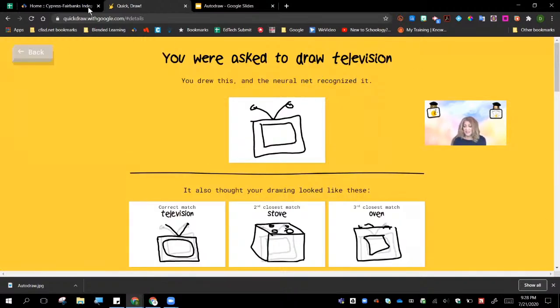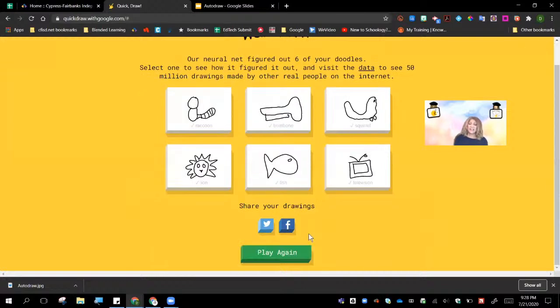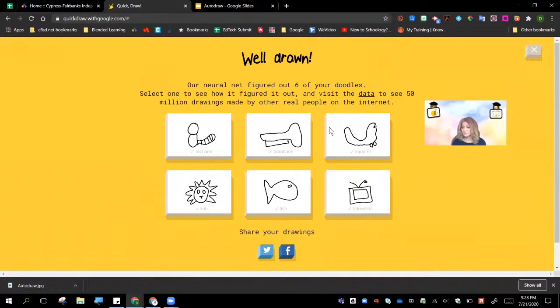But I love this. I mean, I get so addicted to this. I just keep going back and playing it again and again and again. So you can always go back and try and play again. But I think that this one and the auto draw that you showed us, I think that they work together, because I think as people are drawing these, Google is kind of looking and saying, oh, that's how they think. You know, I think that must be a squirrel, because I remember when people were drawing that picture, that's what it looked like.